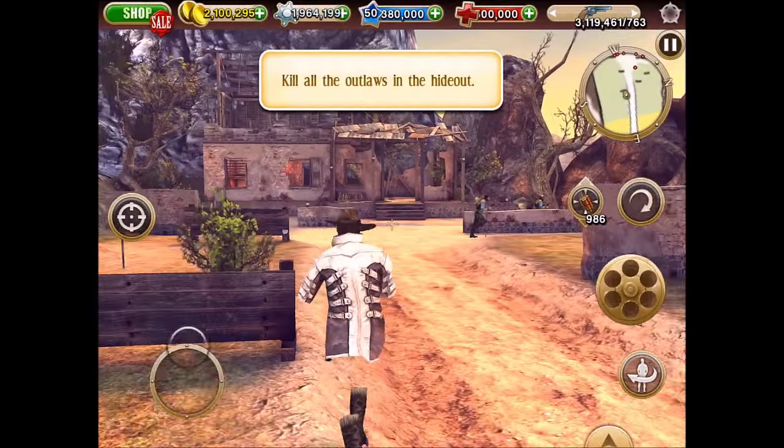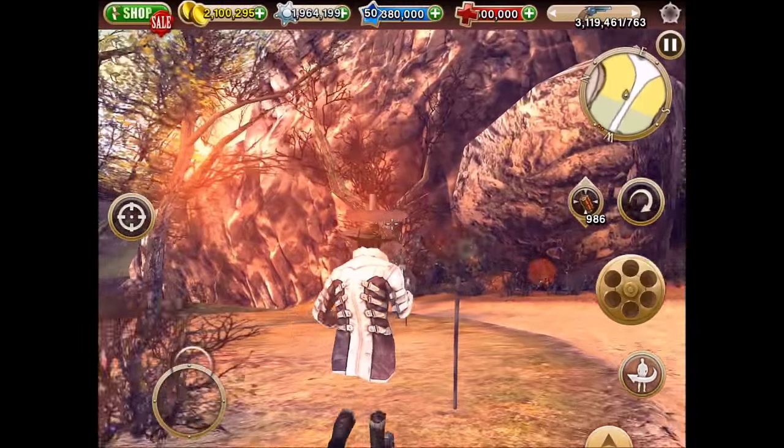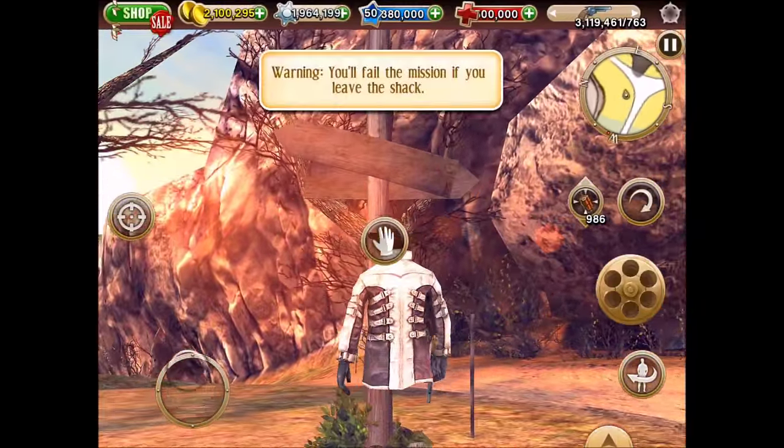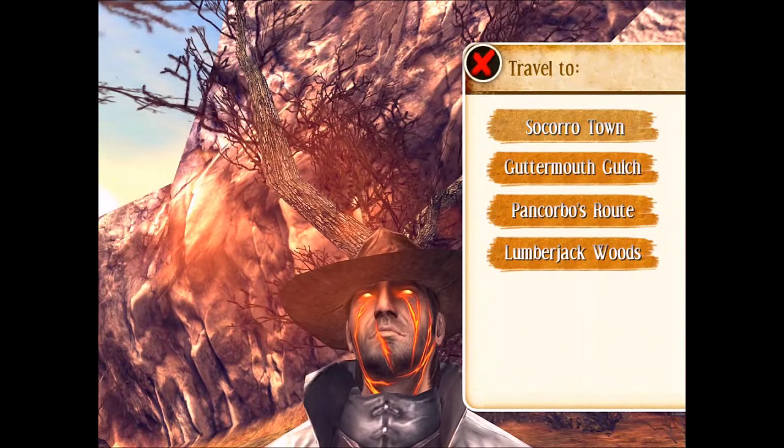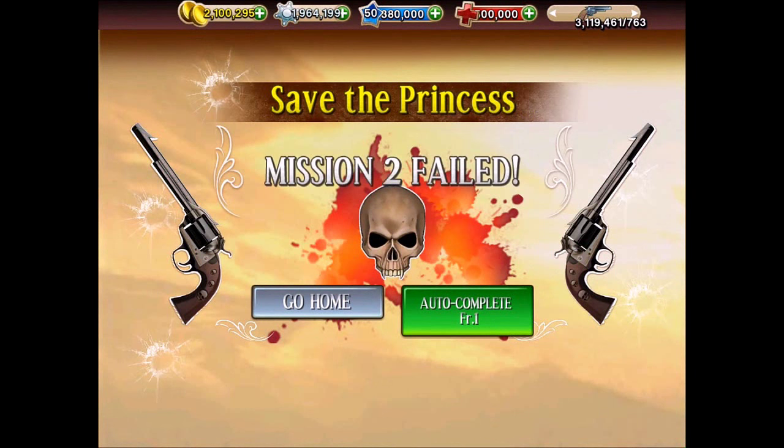When the mission has started, you go to this location here, press this button and go to Scout Town. After that, you see, boom, the mission is failed. And now wait a little bit, change the weapon here. It's important, change the weapon, or change the weapon one time or more. Just wait a little bit.